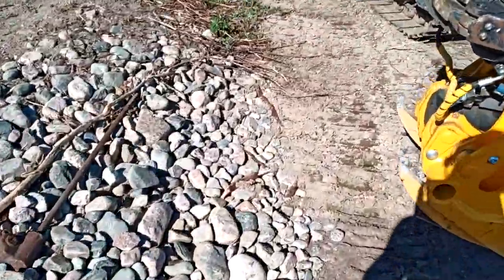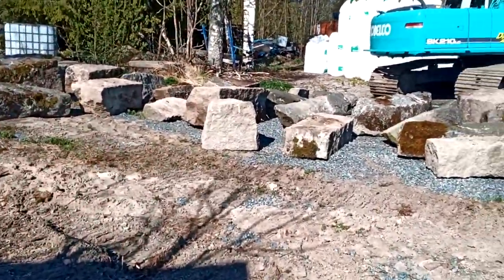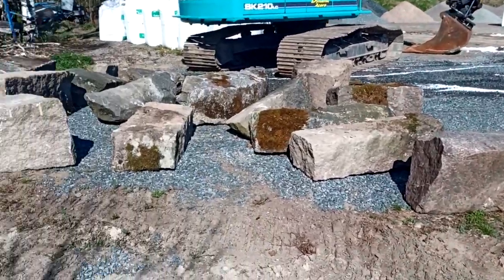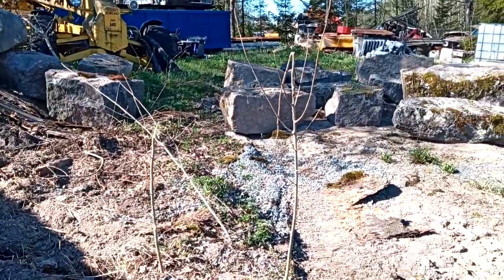So I hope I'm not getting too much wind noise here. But just over here are the stones. He's pulled them all out of the pile, laid them out. These are the stones that are going to go up to the site to be the base for our building.